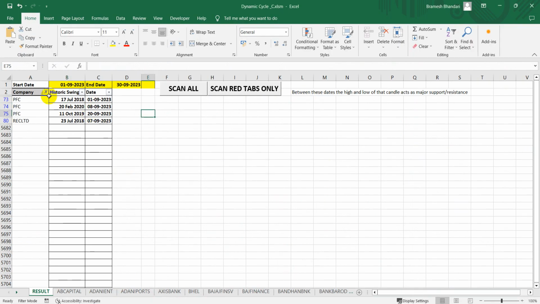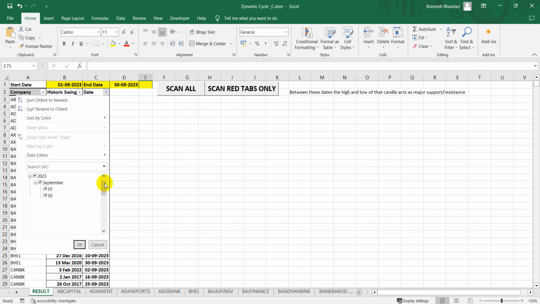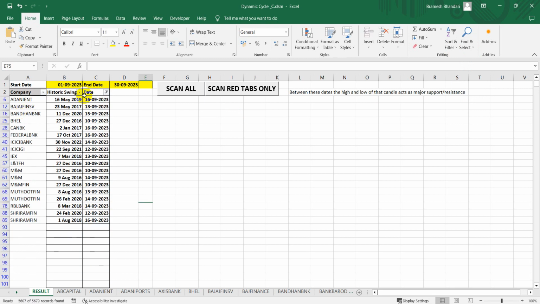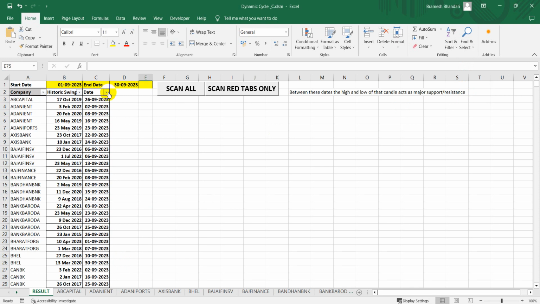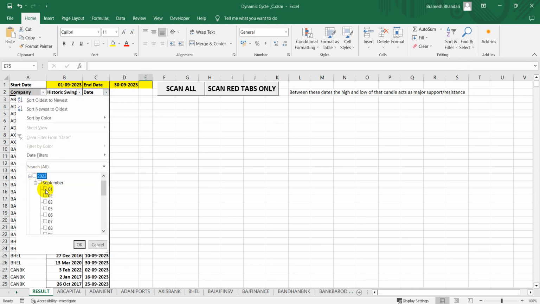Now let me quickly show you the dates for the coming week. So coming week will be around starting from 10th of September till 16th. So yeah, these are the stocks which you can keep an eye on. One minute. Let me clear everything. Yeah. So these are the stocks which you can keep an eye on. So let me just quickly show you what are the stocks which are coming.